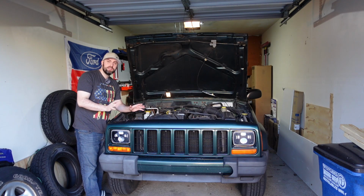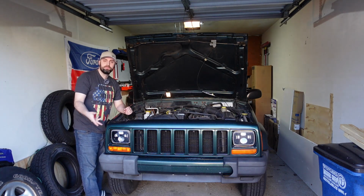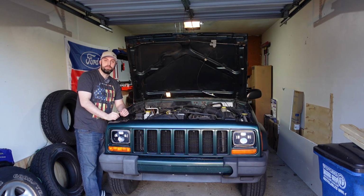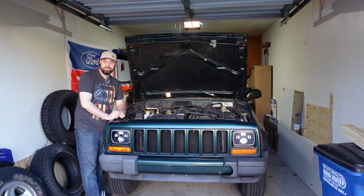Today I'm here with my 2000 Jeep Cherokee XJ. And unfortunately, I've been having a slight leak. Now, it wasn't too bad, so all I did was just throw some cardboard underneath. I said I'd deal with it later. That was a couple weeks ago, and lately it's been getting a little bit worse. Let me show you the little pieces of cardboard I've been throwing under here.